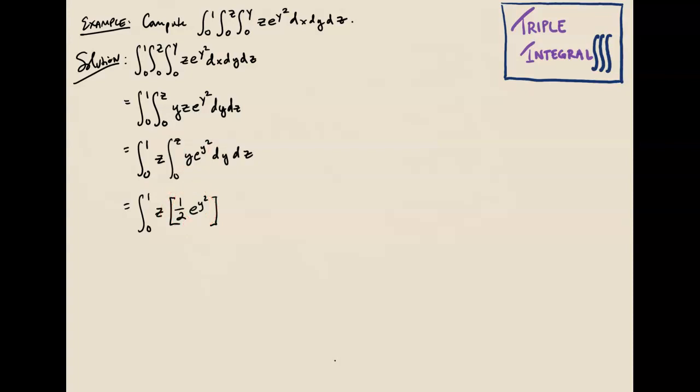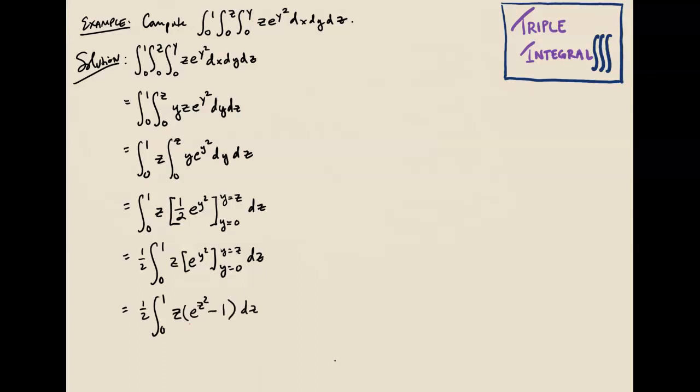Now we have our antiderivative, and we know we're going to have to evaluate it when y is 0 and when y is z, and then do the usual subtraction. Oh, and we know that this constant factor of a half can be pulled through the brackets, and then once outside it can be pulled through the integral sign, so let's do that. That looks a little nicer. Now let's actually evaluate that junk. When we do so, we get e to the z squared minus 1.